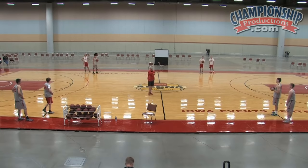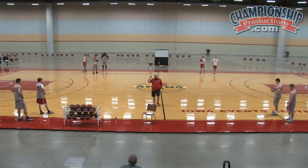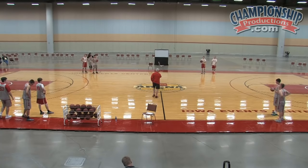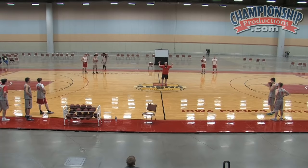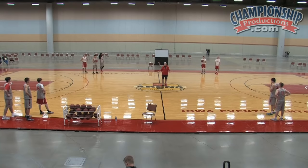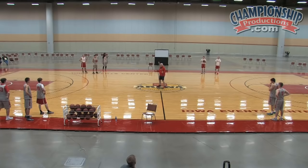So we're working on handling the ball, we're working on footwork — hard footwork. But remember, when we get here I sometimes will have a coach right here, and my assistant coaches are huge — I mean they're like 6'6", about 280 — kind of like bodyguards. So I put him right in here and all of a sudden boom, he'll slap the ball out if you're not playing strong with the basketball.